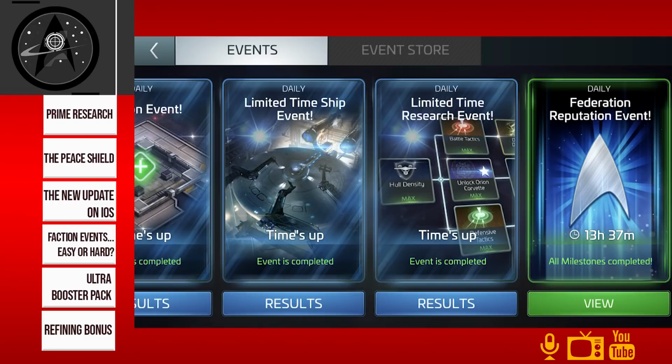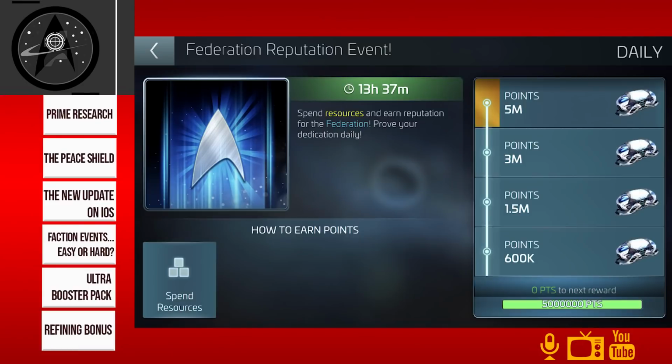That's pretty much it. So let's take a look at this Federation Reputation event. It'll be different for whatever faction you've chosen, but it basically says to spend resources and earn reputation for the Federation, prove your dedication daily. So this has been coming up pretty much every day for me, and once I join it, I have to spend resources. So definitely a really good thing to do is to spend resources repairing and of course, upgrading your station.